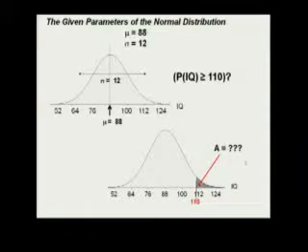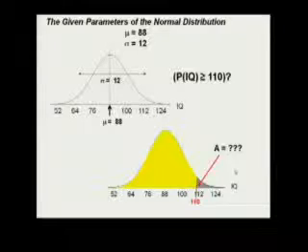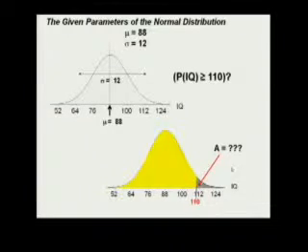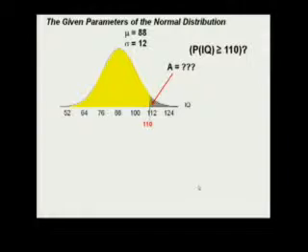And now we know what area we are after, what area we need to determine. The next step is we are fully aware that in order to get the area under the curve, our normal table will only give us the area from minus infinity to the z value, or whatever the x value is required. So we need to keep that in mind. So now with this in mind, here is the sketch of the normal distribution. Here is the value of x desired. Here is the area required.